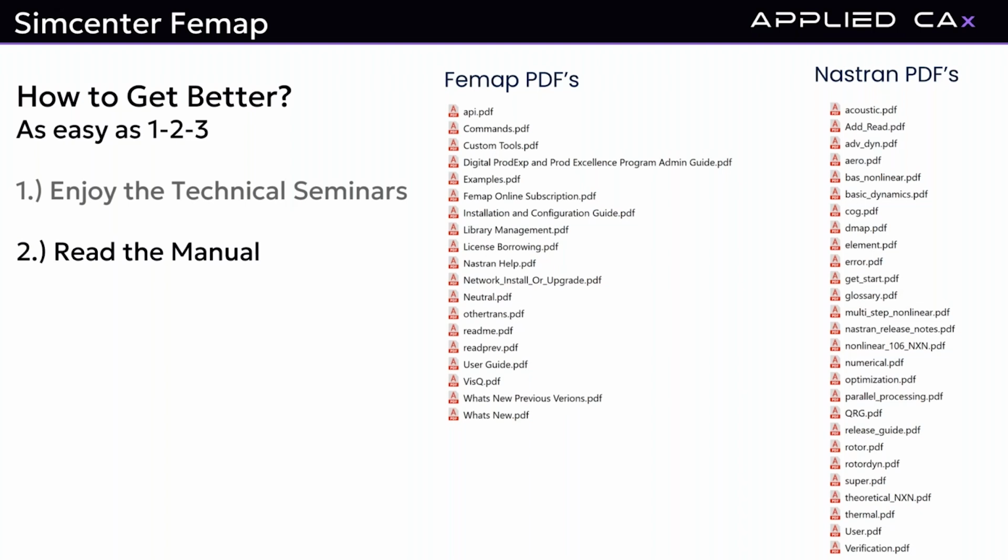People ask, what makes a good simulation engineer? Someone who likes to read, because there's so much material. You have to dig into it, and that's how I learned. It sounds bizarre, but I've read pretty much everything there, especially on Femap, and it's well written. They have all sorts of cool little examples, and they show models. That's how you keep your skill set sharp: you don't always keep your nose to the grindstone.